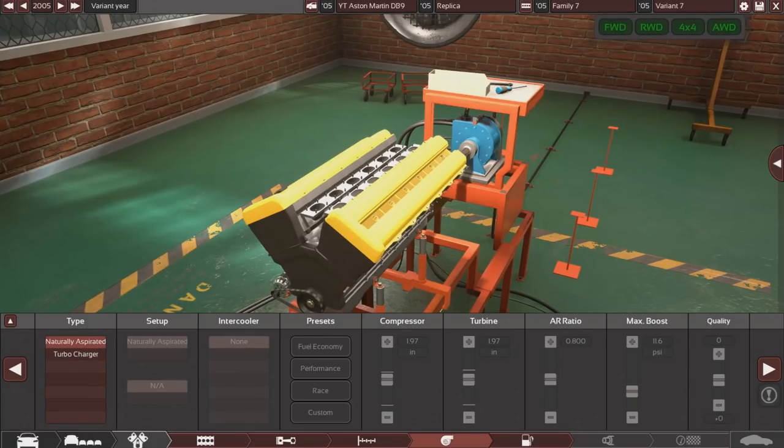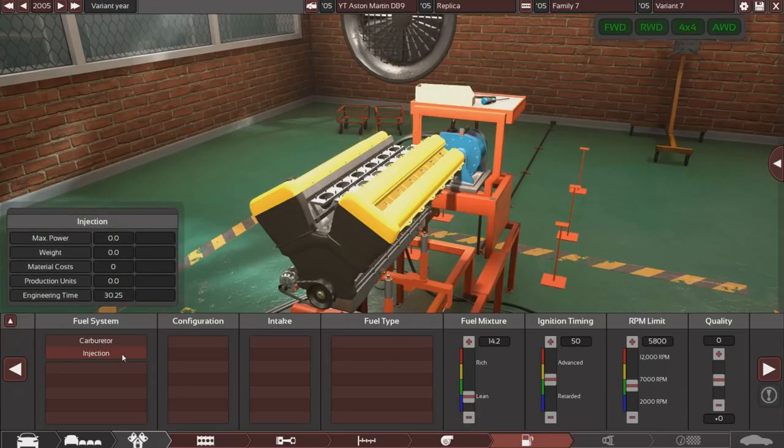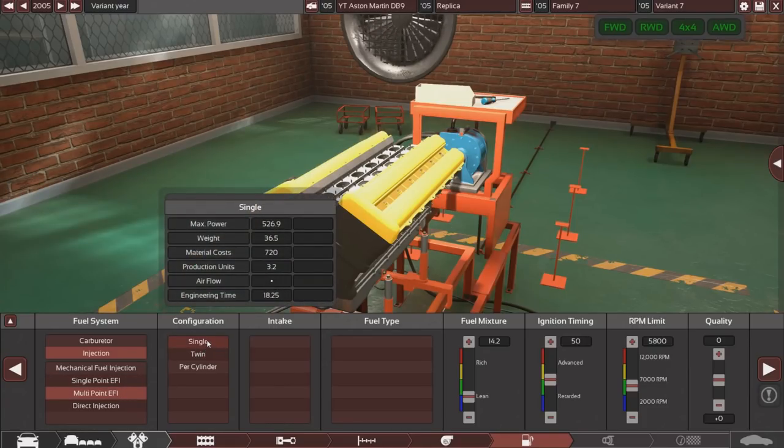Turbocharged? Would it be? Naturally aspirated. No, it's naturally aspirated. I was going to say, it would be ridiculous otherwise. So we don't need to worry about that at all. It's going to be injection for sure, but it doesn't have any more details on it. EFI. Multi-point or single point? It just says EFI. It's probably going to be multi-point. And it doesn't say if it's single, twin, or per cylinder.